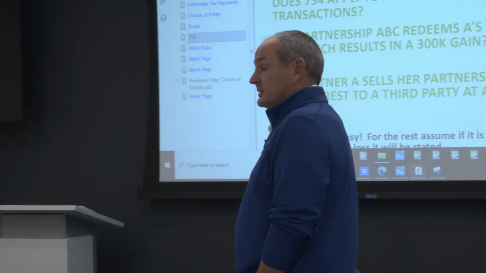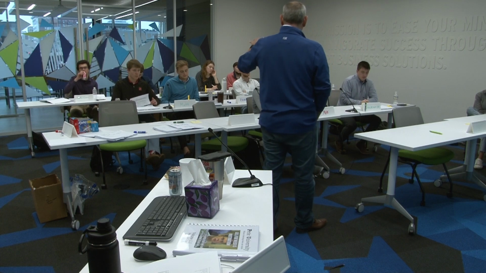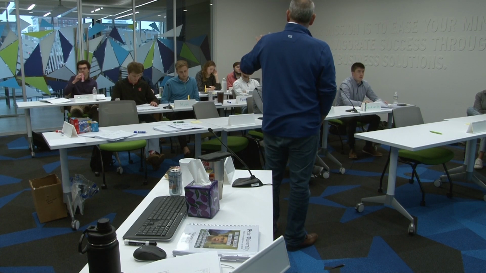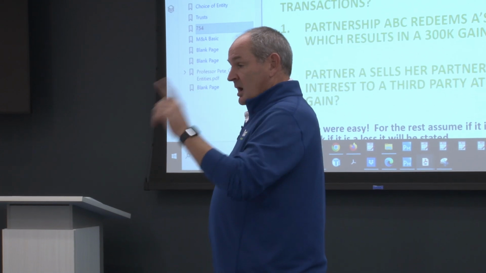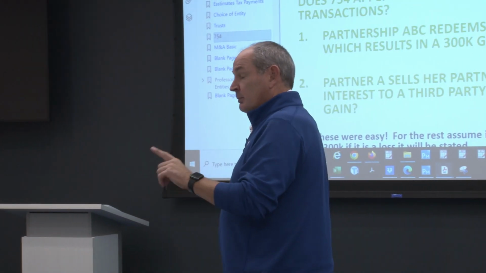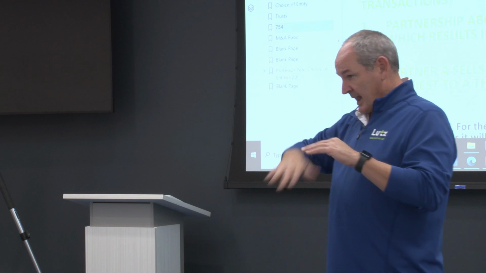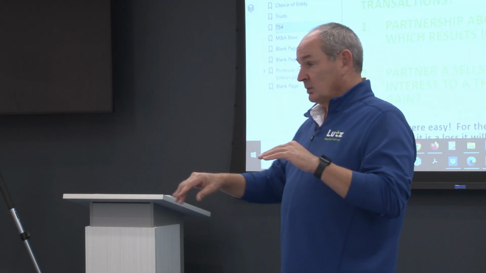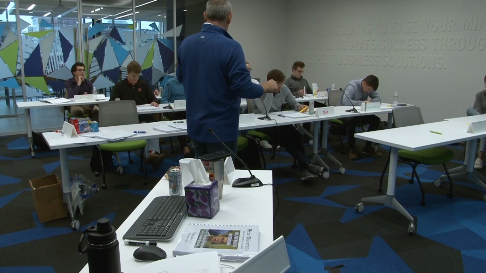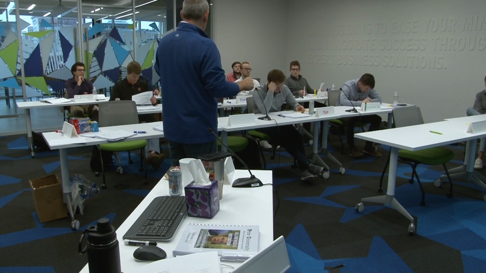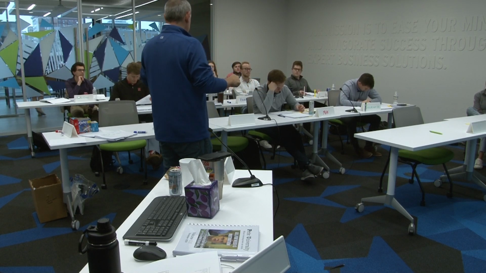Okay, so 754, that's a great distinction, because again, we're fumbling about and trying to figure out what all this means. 754 is the code section that says, Connor, you have the option or the ability to step up or step down the basis of the assets if a partnership interest is transacted on. So 754 is more of a broad description of what's going to happen. But 734, which I think is what you had, right, Matt? 734 is where the partnership redeems out or has a redemption of its units.